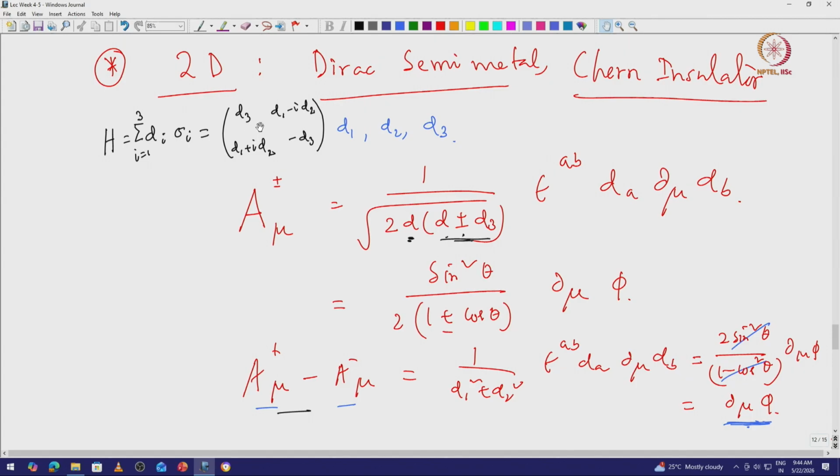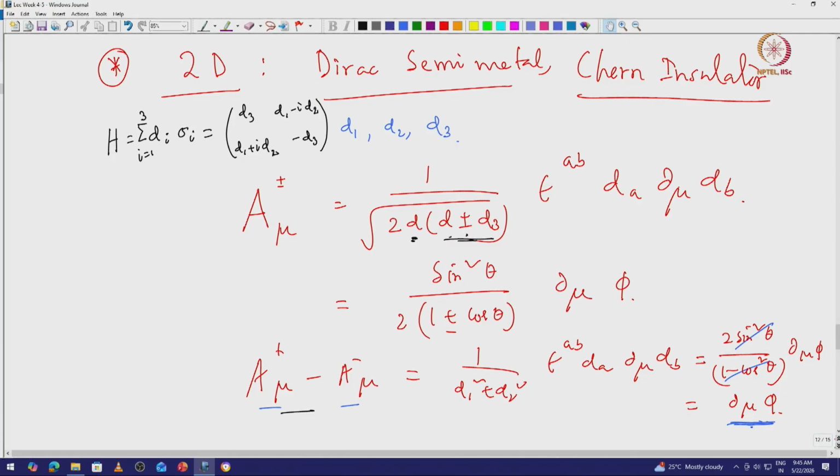and we will go to 4 by 4 later. So, the 2 by 2 Hamiltonian can be written in terms of Pauli matrices, and we already discussed that the diagonal terms, which are the trace of the Hamiltonian, do not contribute to any of this topology. So, we have ignored it, we have set it to be 0. Then we have D3, which is the diagonal term, but it is the energy difference between the two bases. And then you have D1 and D2, which are the inter basis hopping terms. All right.